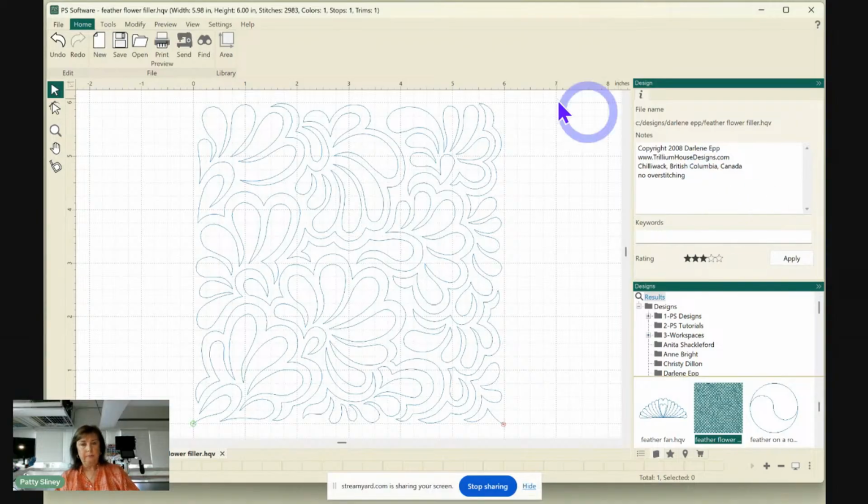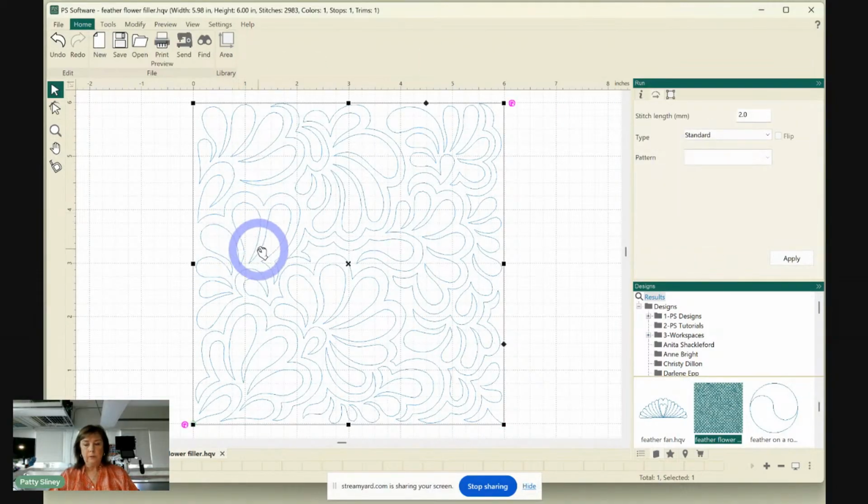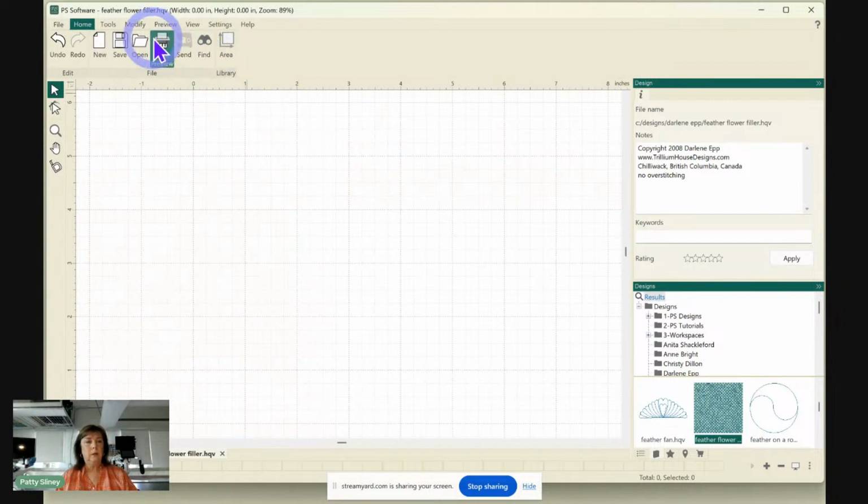Okay, so let me clear this. I'm going to click on it, touch delete on my keyboard. And now the really important thing is, I'm just searching my designs that are from ProStitcher, because I copied and pasted my designs folder from my ProStitcher Premium flash drive onto the C drive of my laptop. So all my designs from my tablet are now on my laptop, so I can use them in simulation mode and also for Catalog and Designer.